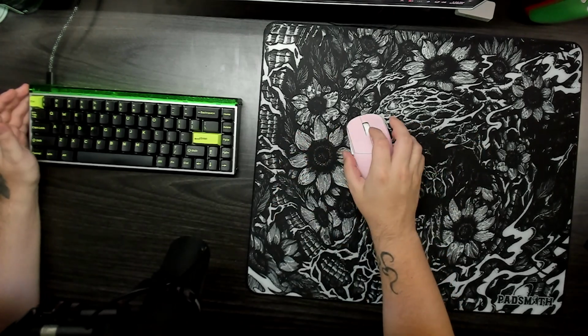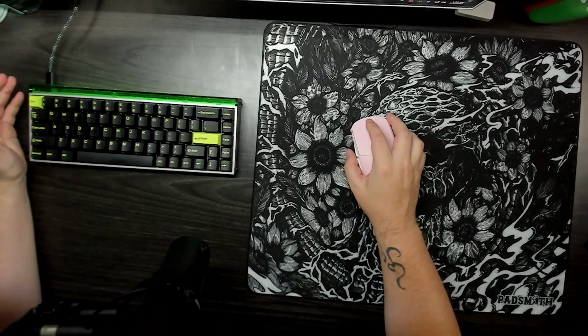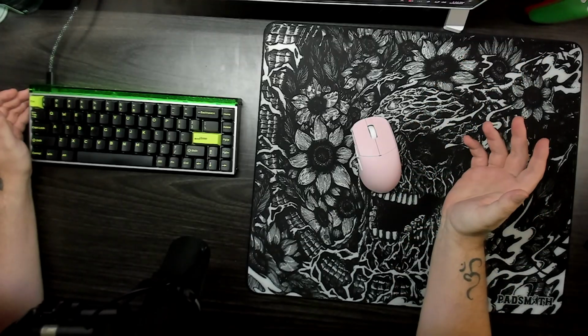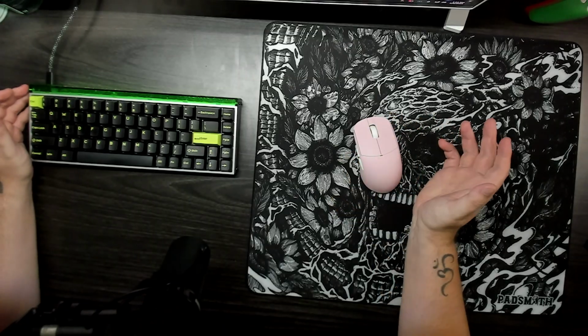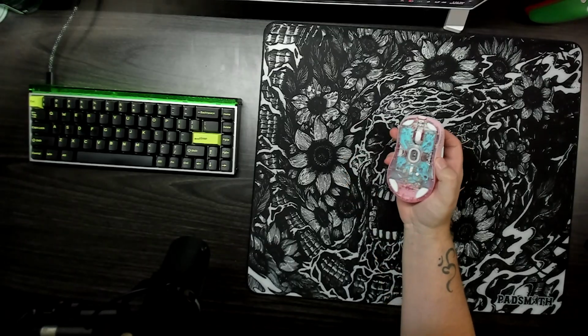But apart from the build quality, I know you guys want to hear about some of the actual specs of the mouse in itself, so we will get into that. Now, like I said, I unboxed the 8K polling, so I have been using it in 8K. And honestly, no problem with it. If your PC can handle it, 8K feels amazing. But I have been playing at 4K more than I have 8K, just because that's my personal preference. But it can support that 8K polling if that's what you want. And when I did use it, it felt fine.